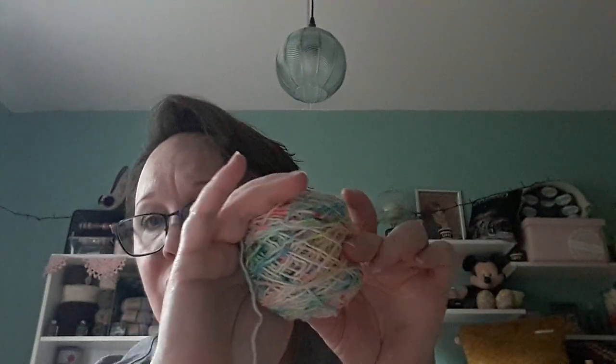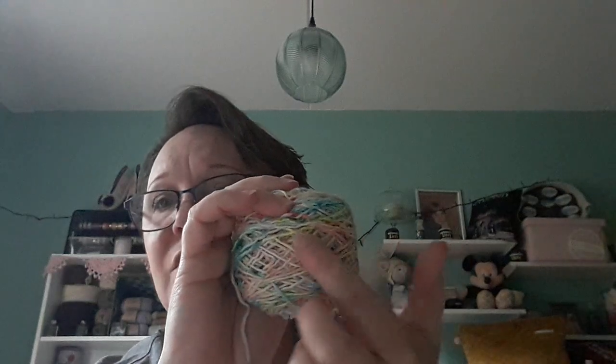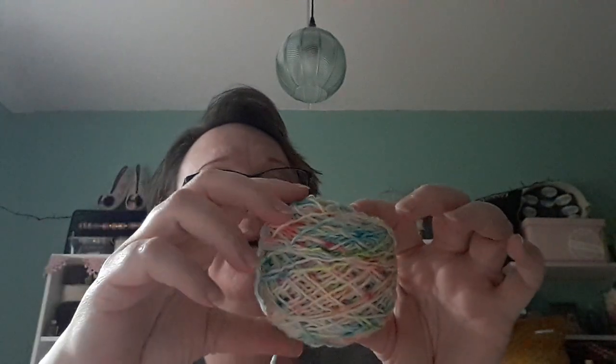It's not showing well because this light color is a bit more yellow and neon live. These are the colors. And this is what I have so far.